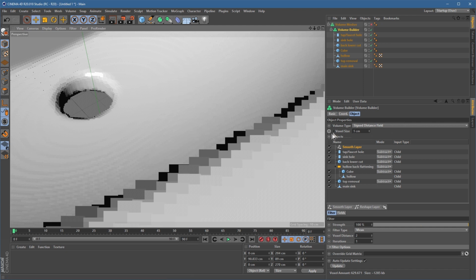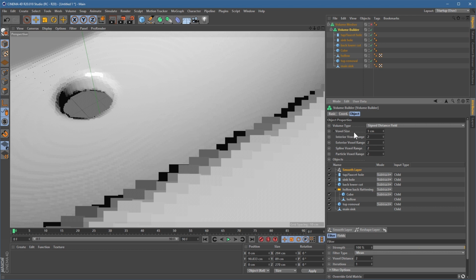And that's usually because, if we open up our voxel size, the thickness of this ceramic is only 2 voxels thick on the outside and 2 voxels thick on the inside. So our softening filter is more or less blurring across the entire width of the entire object.